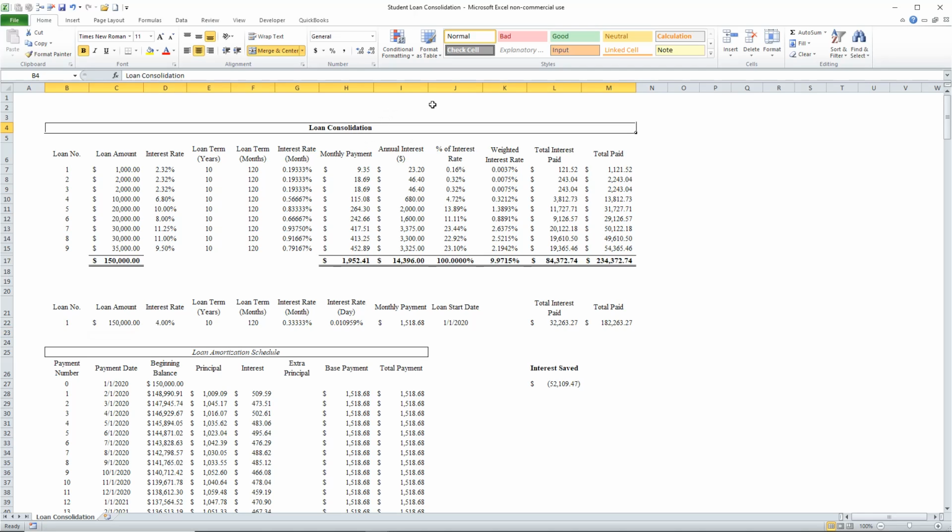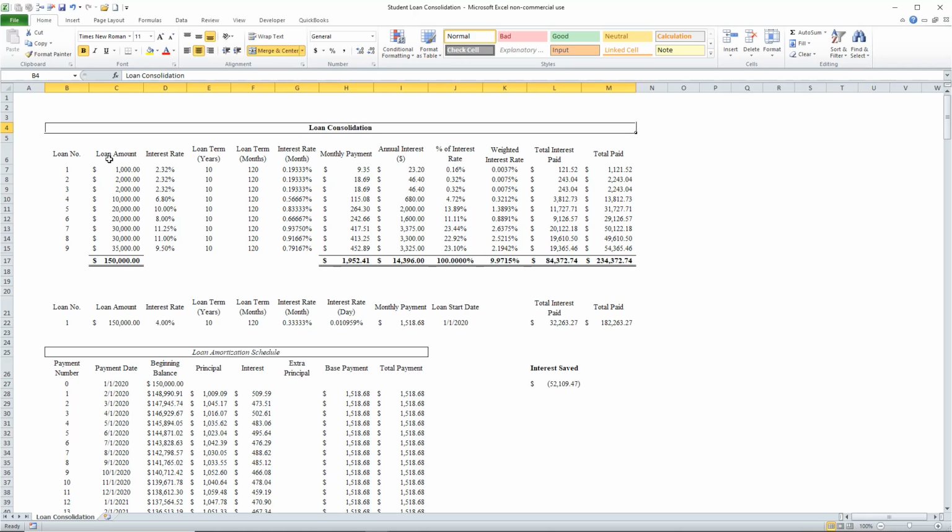Today, we're going to go over a loan consolidation Excel spreadsheet. Specifically, for example, this is going to be a student loan consolidation. Right now, there's about $1.6 trillion of student loan in the economy, so I know a lot of people in America right now. It's putting a big weight on everybody's shoulders, especially if you have a family. I know me and my wife, we have student loans right now, and we're working feverishly to pay those off.